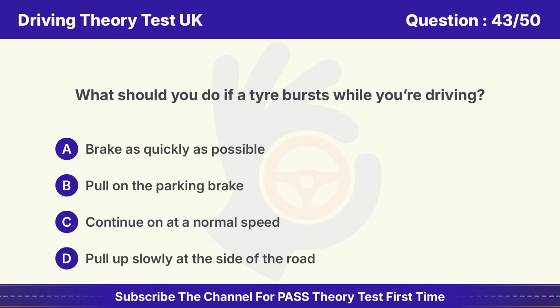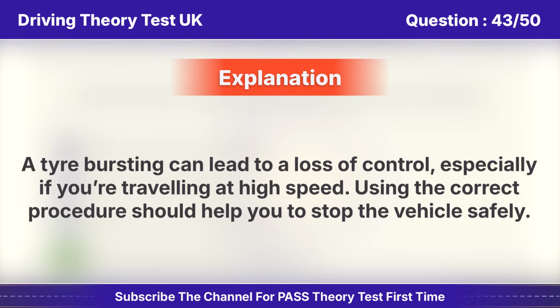Question 43. What should you do if a tire bursts while you're driving? Answer is D. Pull up slowly at the side of the road. A tire bursting can lead to a loss of control, especially if you're traveling at high speed. Using the correct procedure should help you to stop the vehicle safely.